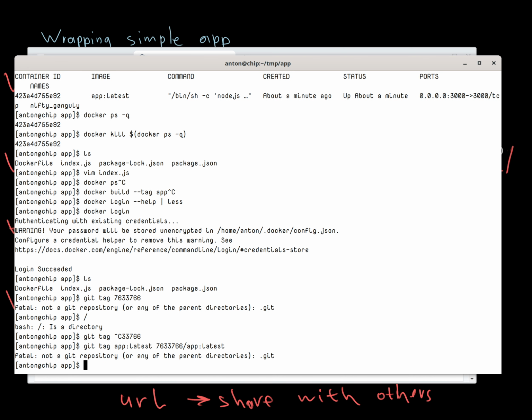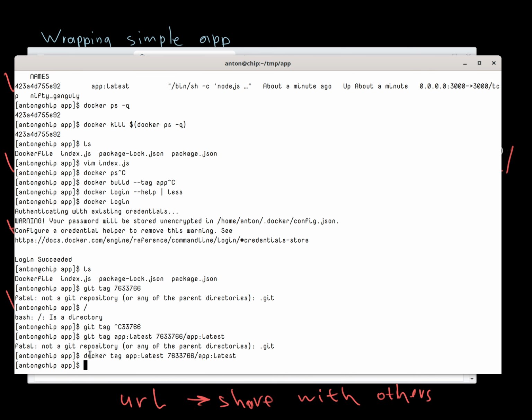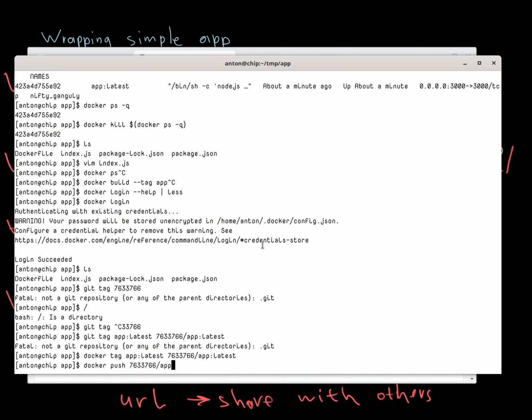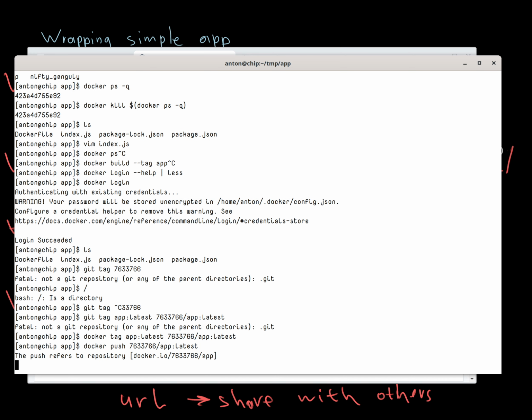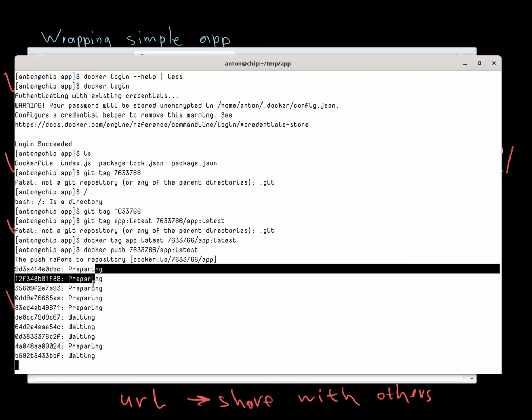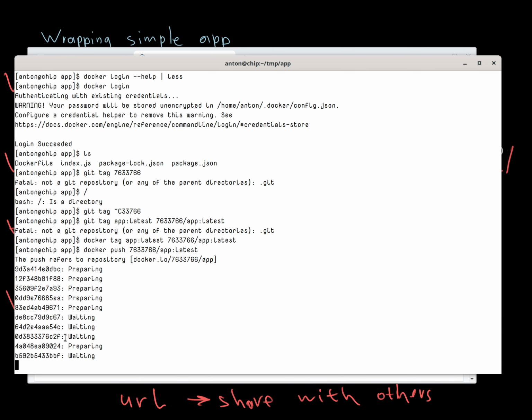Latest. Oh, we actually don't need to specify git, we need docker here. Okay, now our tag is created, and the last step is to publish our image to the repository with a command like that. And I won't wait all the time because, as I said, it will take several minutes, maybe 5 minutes, to push it.